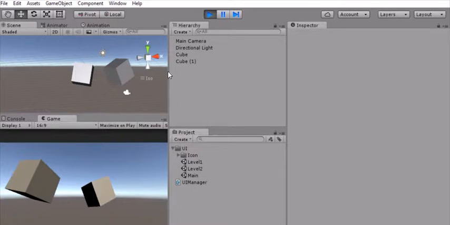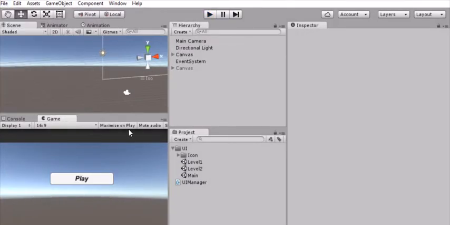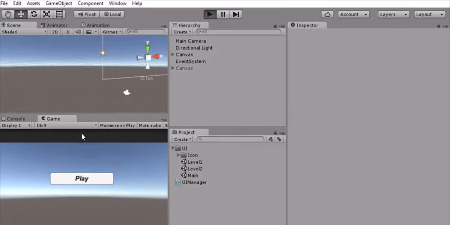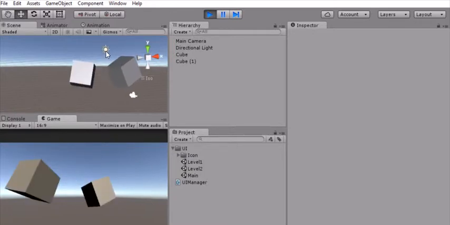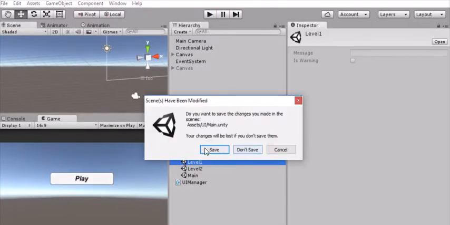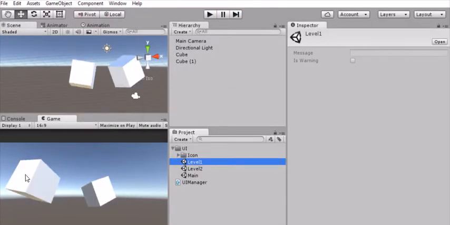Okay, just in case you're wondering, the reason why these cubes are grayed out and stuff is because for some reason the Unity editor grays them out when you're in the editor, but if you went build and run and you're actually playing it on a device or on the computer, then this will not happen. It will look like whatever your scene looks like.